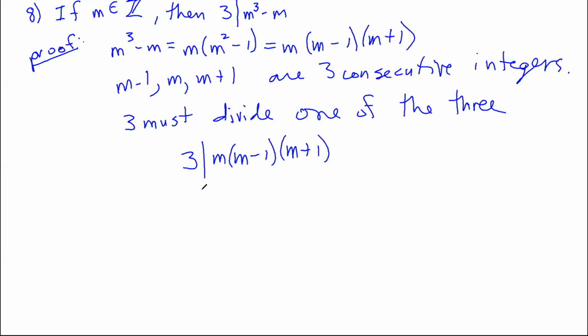But our product is m cubed minus m. And this is what I'm trying to prove. So I am done. Now, the way the author does it, when his proofs are done, he puts a box. I will not require you to make a box when you do your proof, but the last line of your proof needs to be the conclusion, which is the then clause.